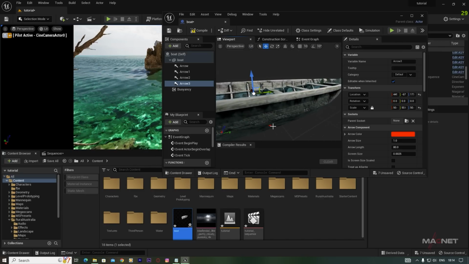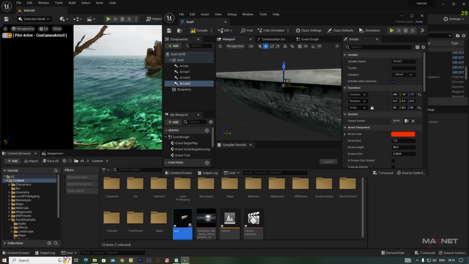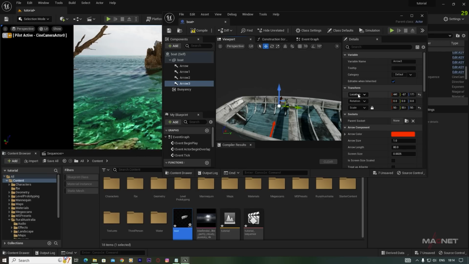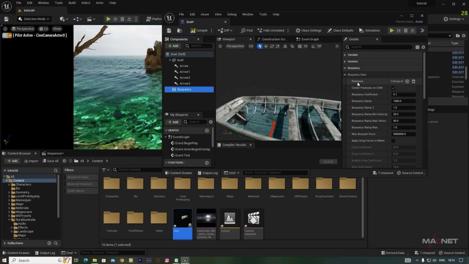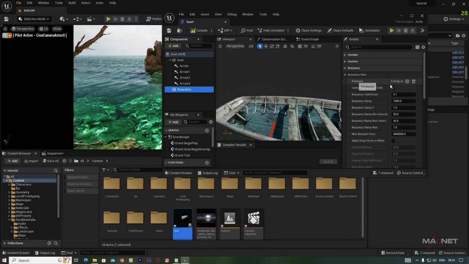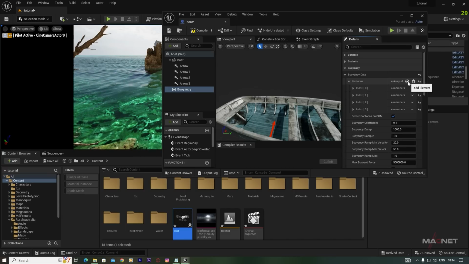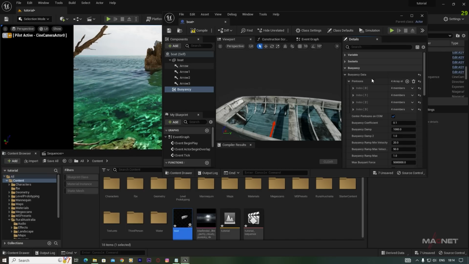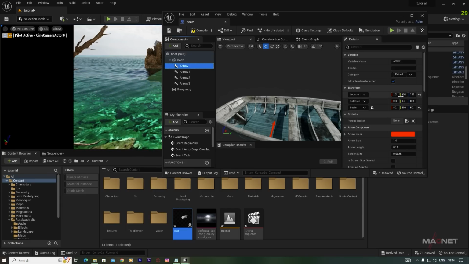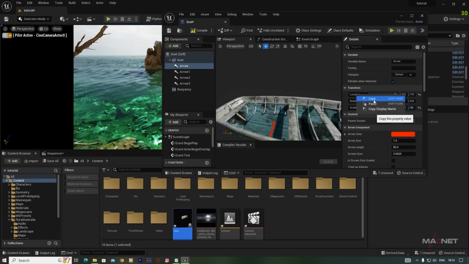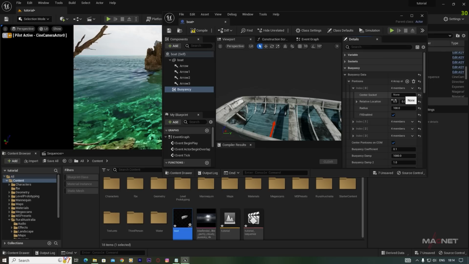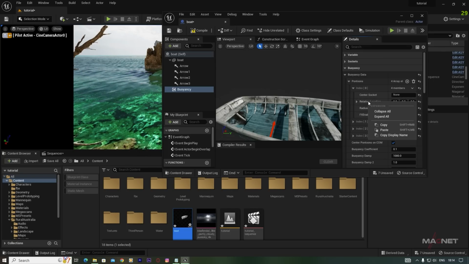So now we have this specific coordinate for each arrow, and now we're going to copy the actual position or location of all of these arrows, and then paste it to these buoyancy toon points. You can see that we have 4 arrows, so we also have to put these 4 toon points here. So 3 and 4 here, and then we go to arrow 1, and here is the location. So we're going to copy this location component. Just right click and copy, and then again we go to this buoyancy, and then we go to index 0, and here is the relative location. Just right click and paste.